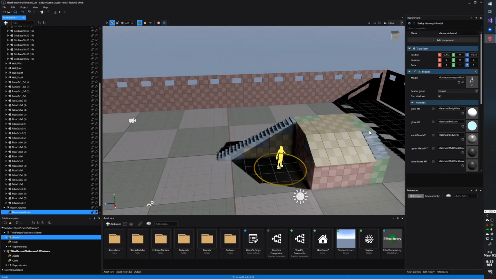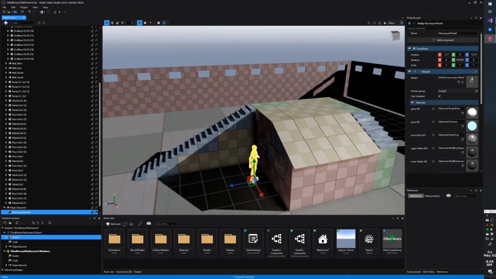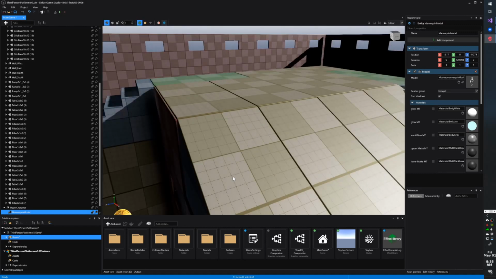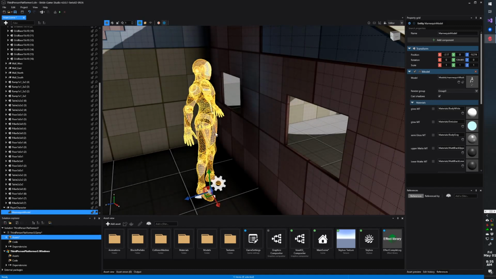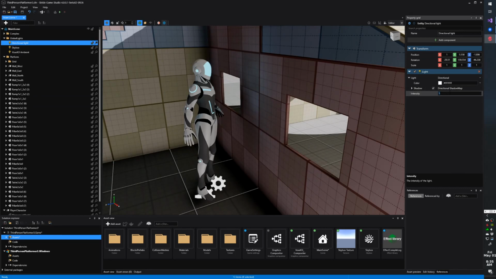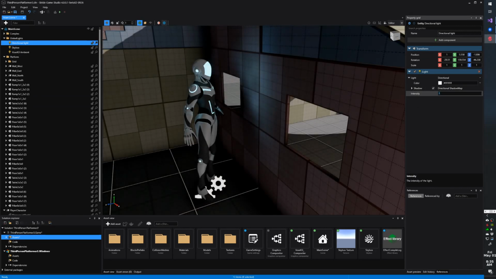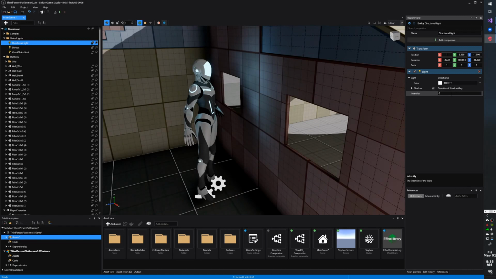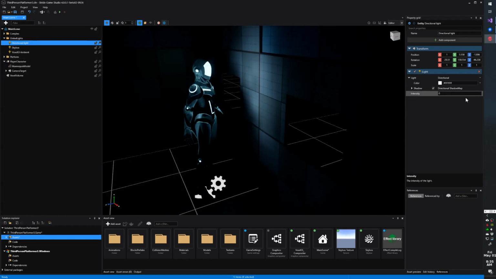which has some glow mapping on its face. So it actually emits light from the face. And here you can see it appearing on the wall. And we can actually take our directional light and turn the directional light intensity down. We can even turn it down to zero. So this is the directional light in the scene.